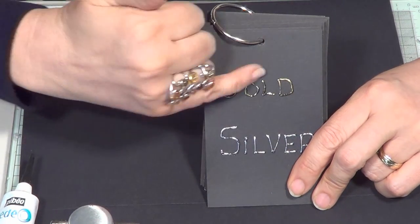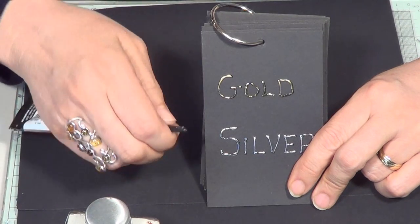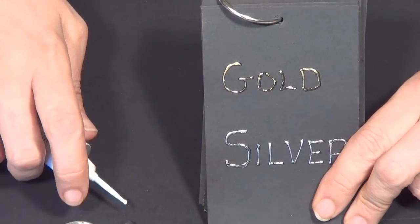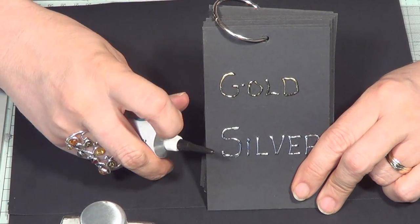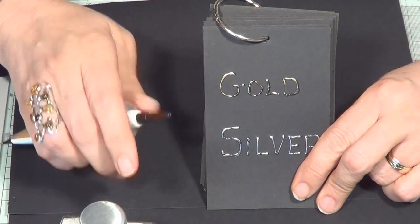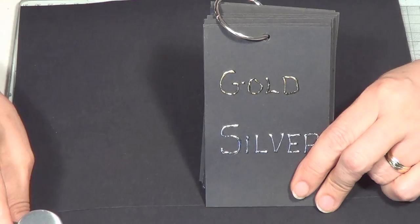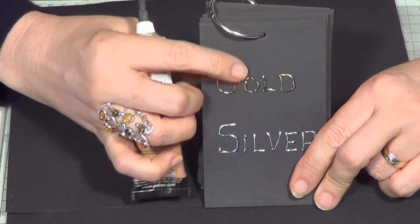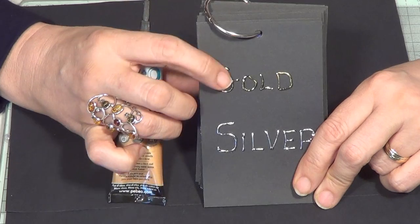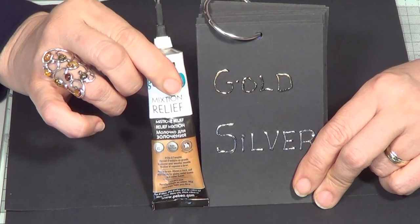It's all about how to use it. Before I start showing you how, I want to show you the different looks you're going to achieve with the product. On each little tag here you'll see the foil, but I'm either going to be using this - the paste which comes out of a narrow tube - but do not cut the top off. It's already got a hole in it and there's a foil seal inside which you'll have to pierce using the lid.